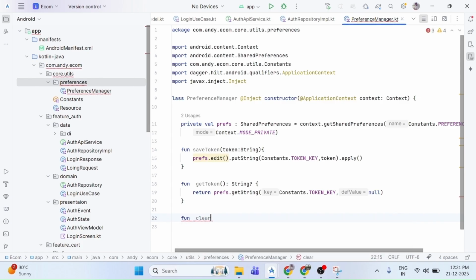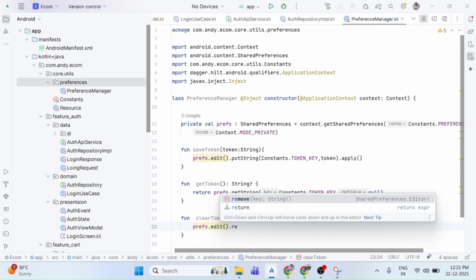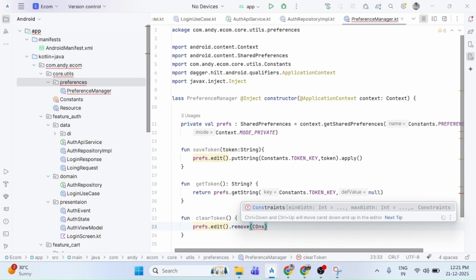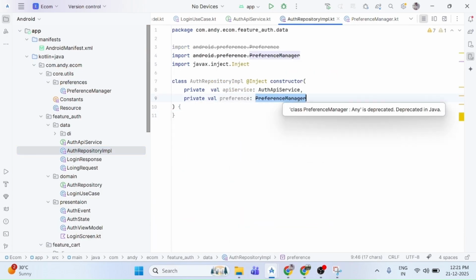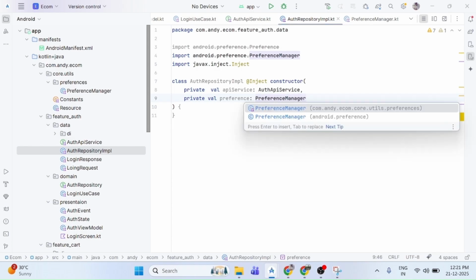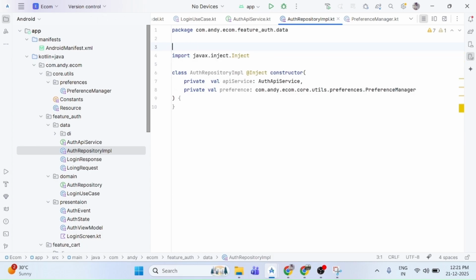Now we put the clear token, just preference edit and remove. Now move to the here. We want to add our preference, so just delete these two inputs. And now moving to the next part.